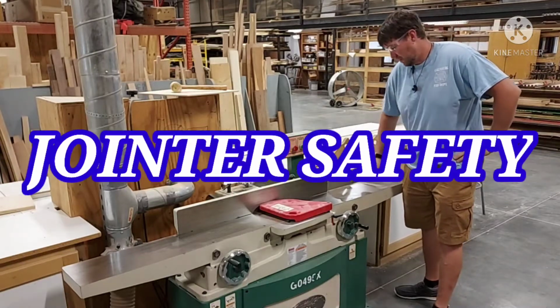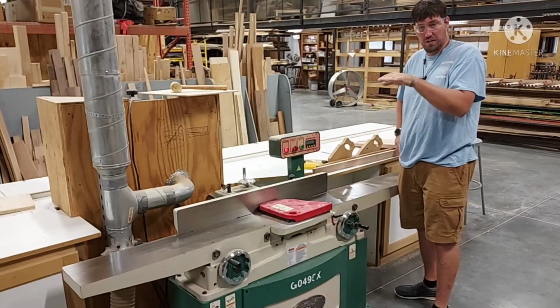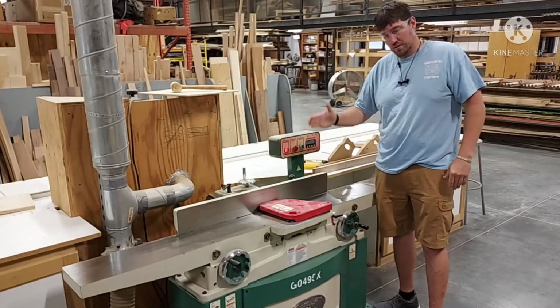Hey guys, we're going to talk about the joiner today. The joiner is a machine that we use to get things flat, especially if it's got like a bow or a twist in it. We can kind of use this to flatten it out. We're going to use it to get boards straight and square.